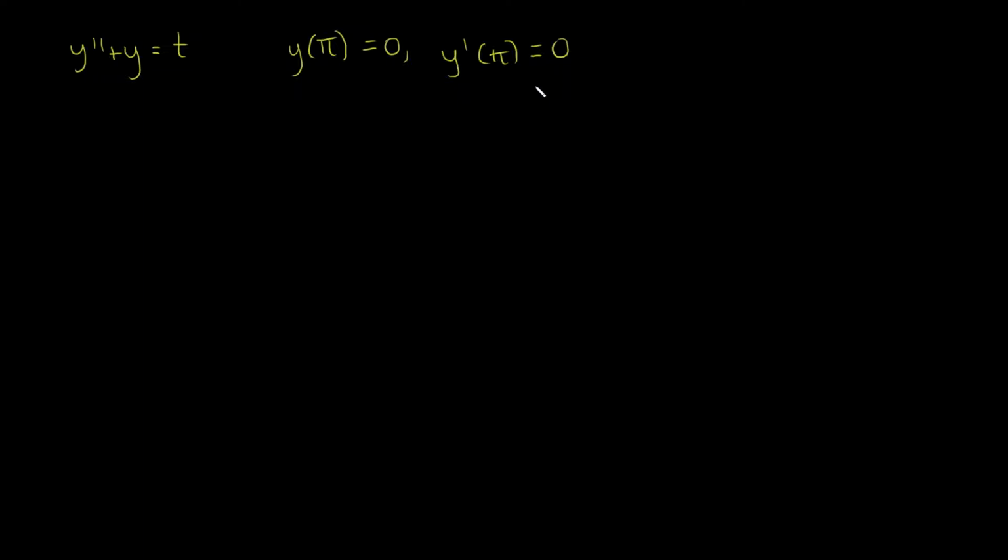Now, the reason this is strange and will be a little bit more complicated is because of our Laplace transform for a derivative. The Laplace transform of a derivative is s times the Laplace transform of the original function minus the function evaluated at 0. And if we took the second derivative, we would have a y'(0). This y(0) is the reason why the Laplace transform is so well suited to solving initial value problems. But it is also unfortunate if we aren't given initial conditions at the point t equals 0. We're given them at t equals π, but there's a way that we can fix this.